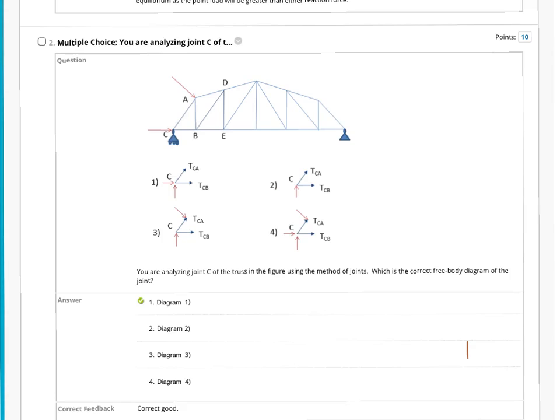For this particular problem, one thing to note here is that you have got a force acting at point C, a horizontal force, plus you'd expect a reaction force from this roller. So although number 1 and number 4 are quite close in these two respects, in 4 you have got these extra forces at joint A, so that is not correct. So the correct answer must be this number 1.